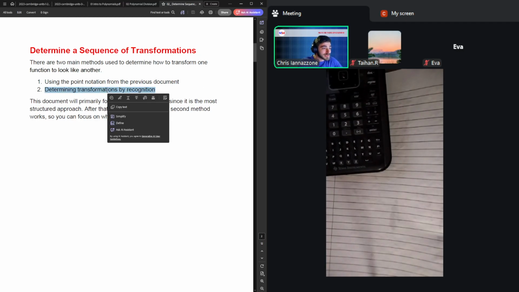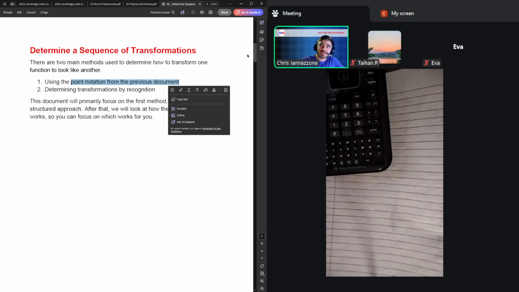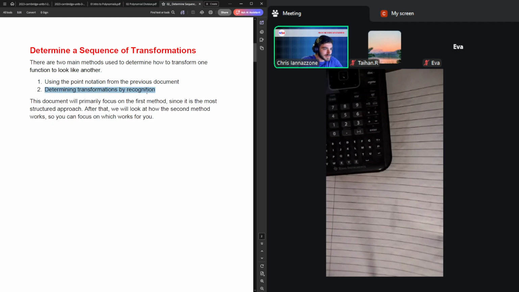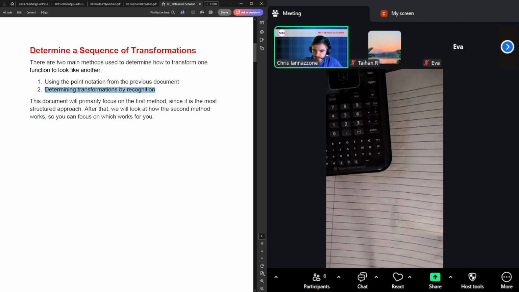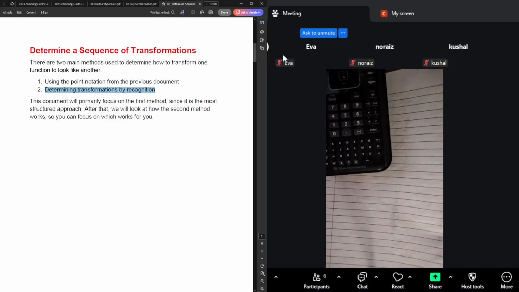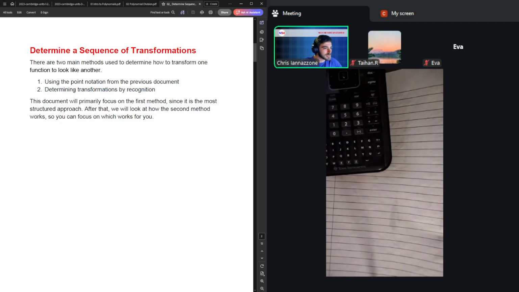Yeah, and there's another method on top of that. So, just to give you context, within point notation, I can think of 4 separate ways you could do point notation. And within this, there's really only sort of one way to do this. So if you add it all up, you've currently got like 5 different ways you could answer the same question. This one is different enough to where it's probably worth still touching on. I'm just sort of mindful of time, because when we do these recap ones, they tend to be with a lot of me talking. I think we should be able to touch on it at least.